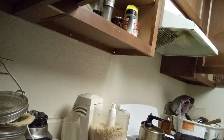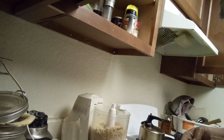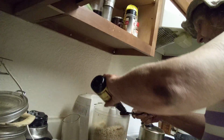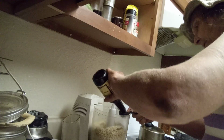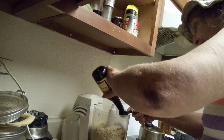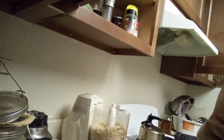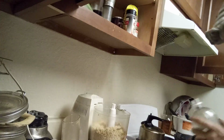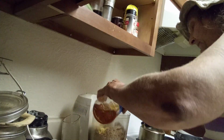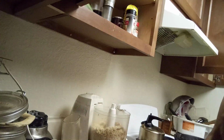Now, we put in 2 tablespoons of Worcestershire sauce and 1 tablespoon of soy, but I don't have any soy right at the moment, so it's going to get 3 tablespoons of Worcestershire instead. And a tablespoon of vinegar. It's supposed to be wine vinegar, but I only have cider vinegar. Oh, it's got to be 2 tablespoons, that's right. Oh, and I was supposed to double it, so that should be more of this, too.